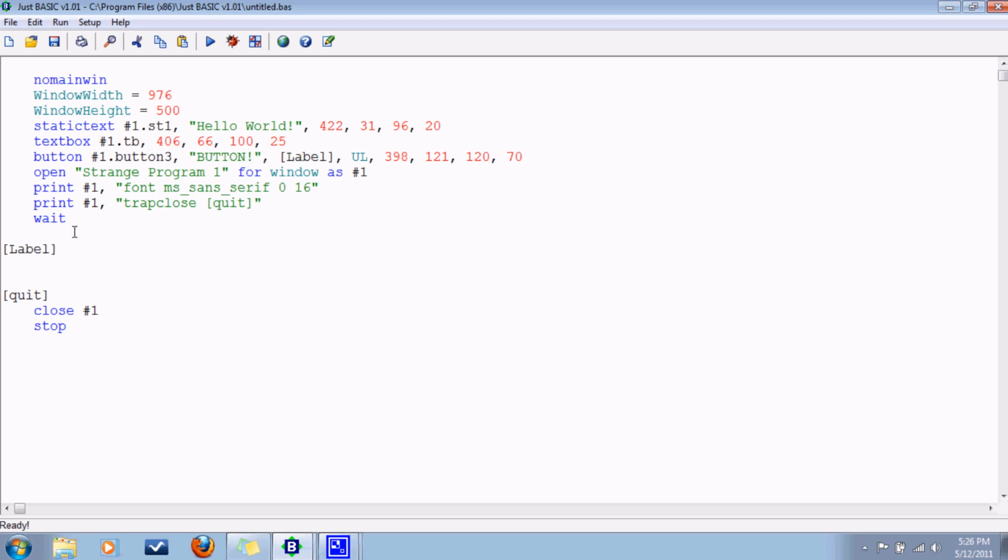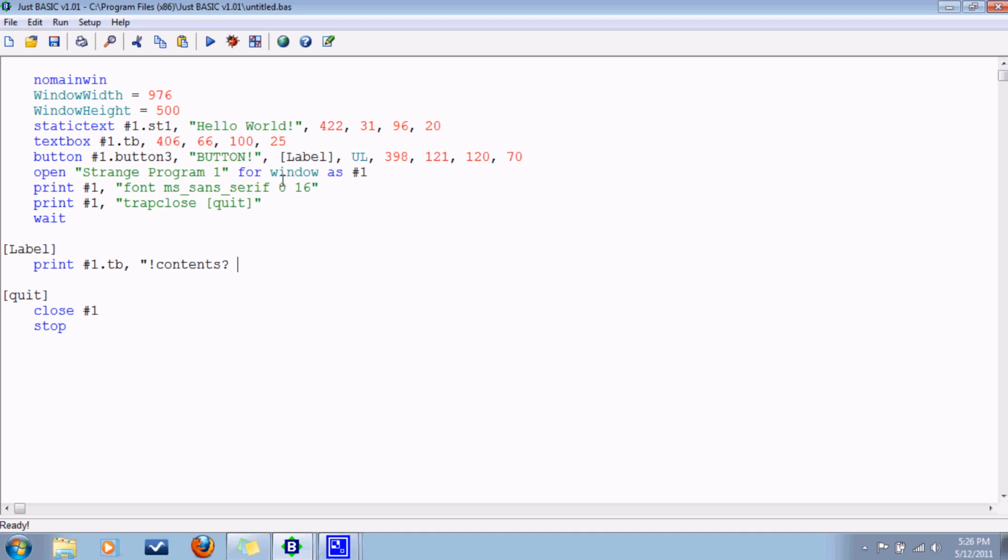What should it do? Well, you know what? I'll just dive right in and show you how to get input from this text box. You would go print number 1 dot and then the extension of the text box, which for me is TB. Then in the quotations you put contents, question marks, and then a variable name.